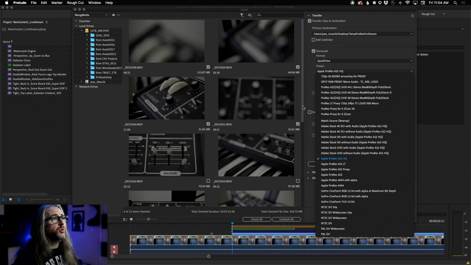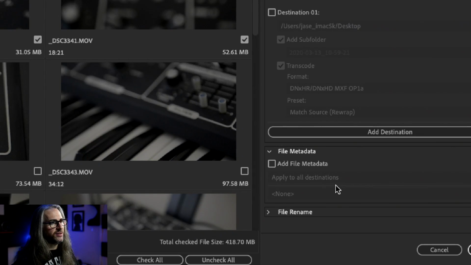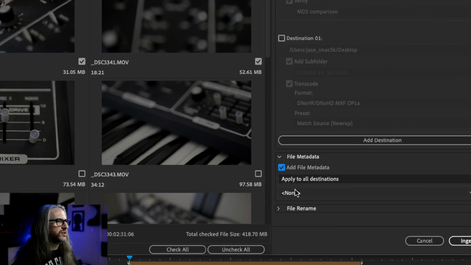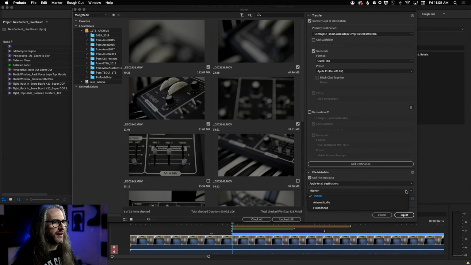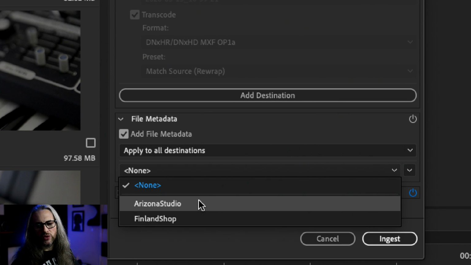Okay. So we're just going to do the one destination. Now, the other thing you can do here, which is great on a mass scale, is add metadata. So if you want specific metadata already embedded in all of your media, and I think I did it for some of these clips. I don't know if any of this stuff is saved in here. Oh yeah, so here, look, I've got some presets that I already created. So this was Arizona studio footage.